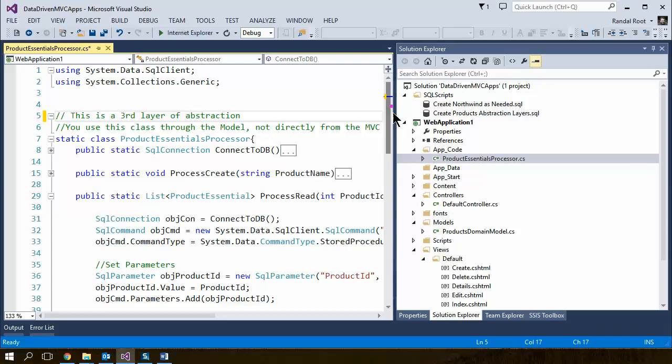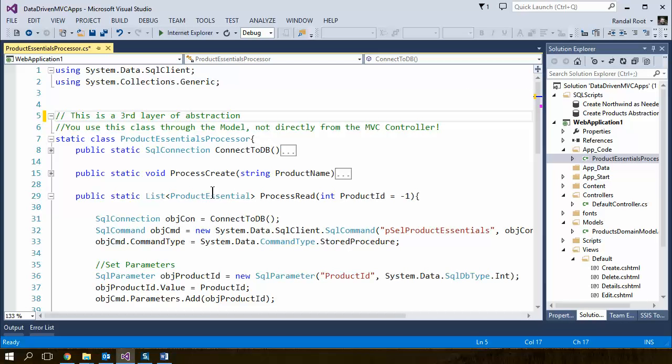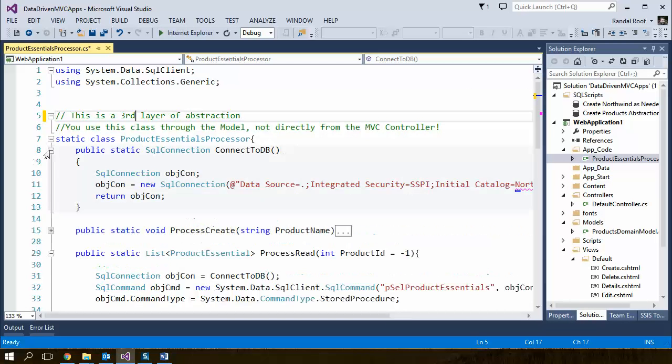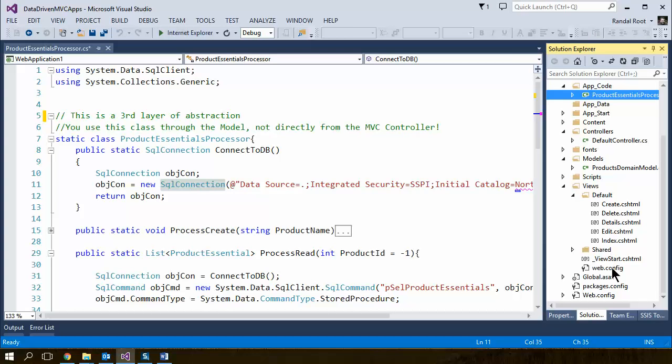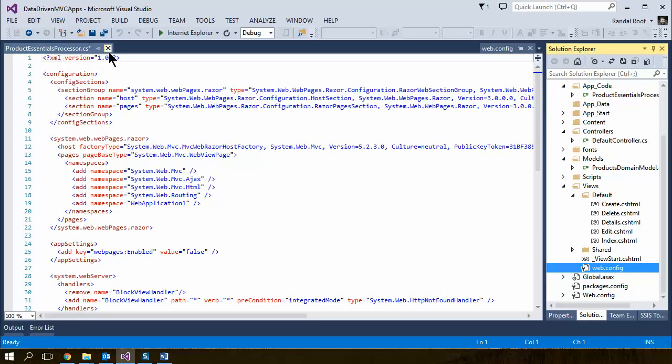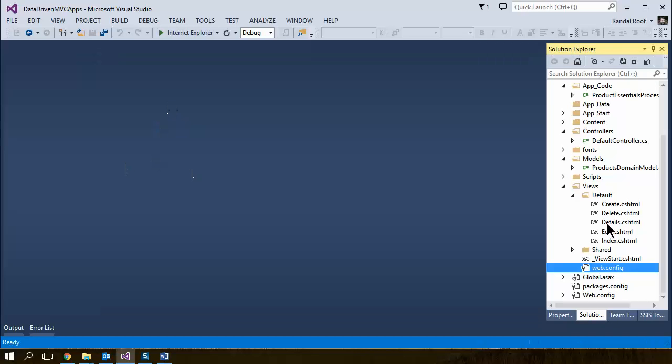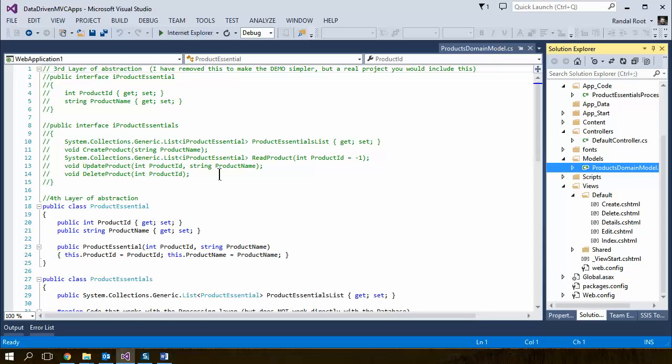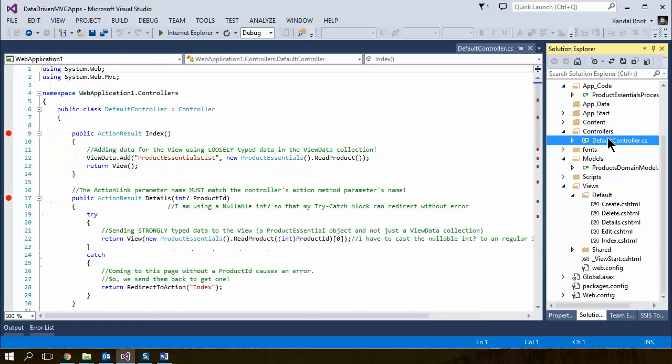The other ones will be showing up here in just a bit. So in here, I want to be able to connect the database, and I made a method that just goes through and configures a connection object and returns it. Now, in reality, I would actually read the connection string out of a web config file. That would be the more appropriate way to do it, but I didn't in this case, I'm just trying to get the demo up and working, and it's a demo. But again, in real life, that's what I would want to do.